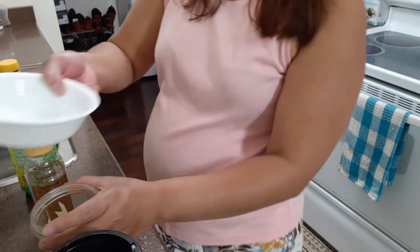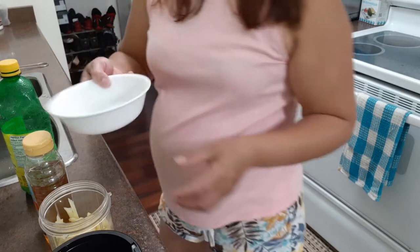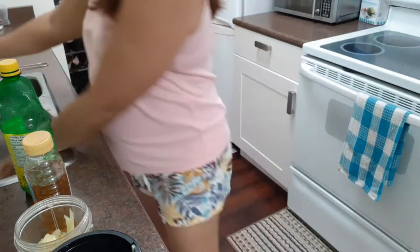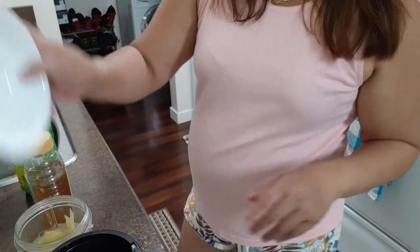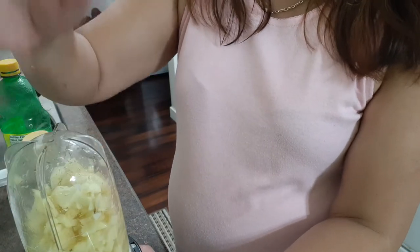Then I'm gonna be putting maybe a cup of water. I don't really measure it kasi alam ko na to guys eh. Maybe a little more. Ganyan lang siya guys. Kasi this blender is not intended for any hard, pang soft na fruits lang to. But I don't have one. Nasira yung sa akin. And then, i-blend mo lang siya guys.